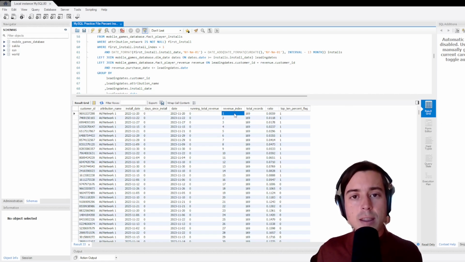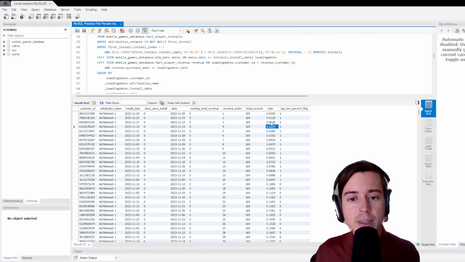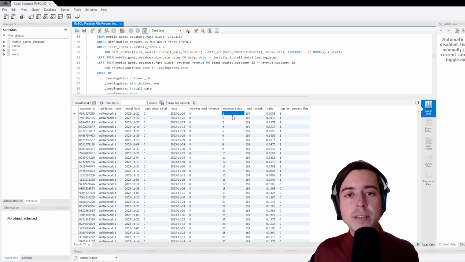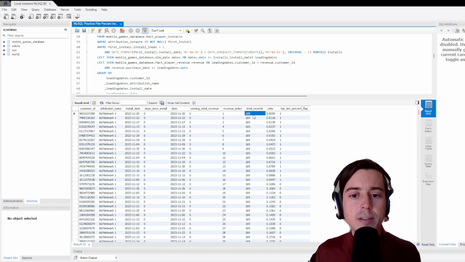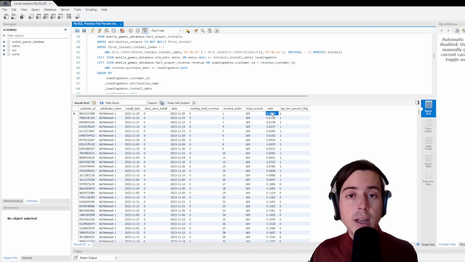And then when we divide this value, this revenue index, by the total records column, what we actually get is the top percentage number per customer. So what this is saying here is we have a whale here because they have an index of 1. So when we divide these 2 columns together, it's effectively saying underneath this ratio column that this player by this specific ad network and day since install is in the top 0.59%.